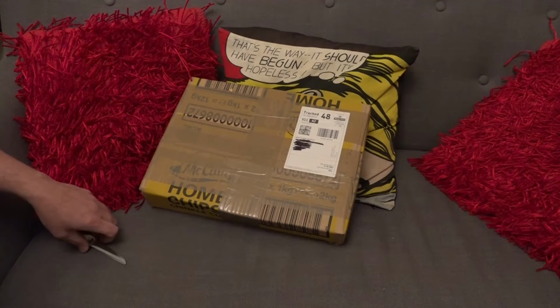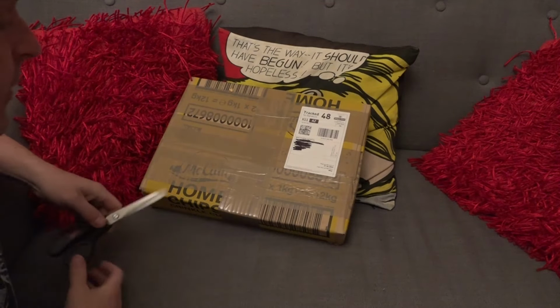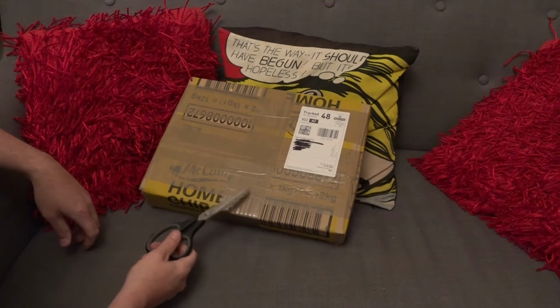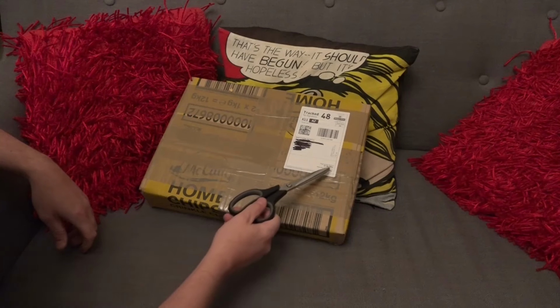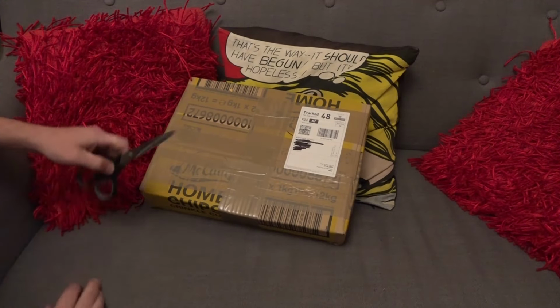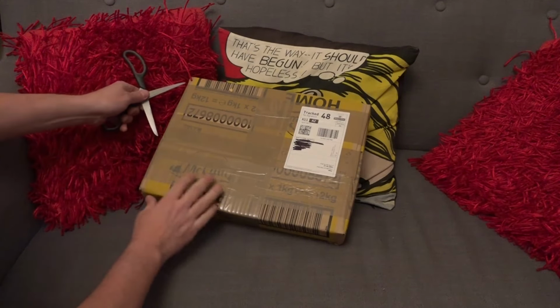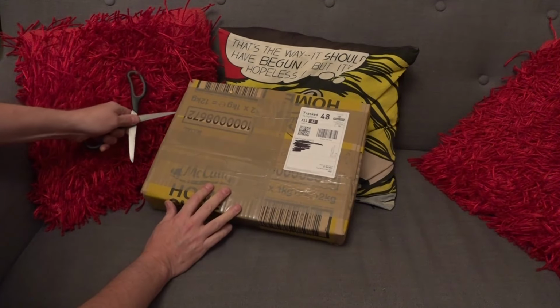Now, not long after I did the video about Tandy Electronics, which you may have seen a few months back, I then bought this off eBay, and it was date posted 27th of the 6th. So it's been a little while that I've had this sat around. So let's get this open and have a look inside and see what we've got.